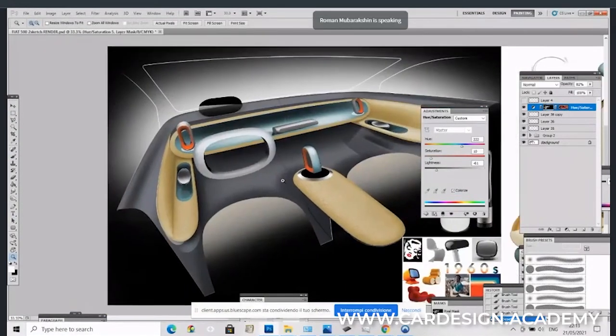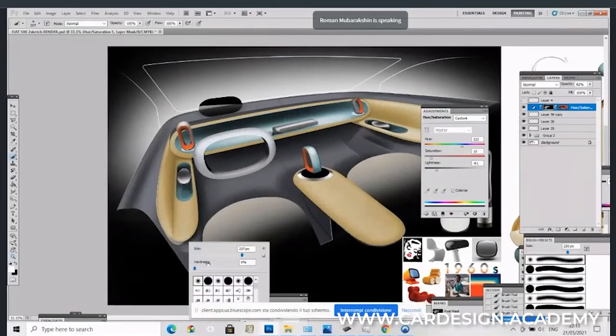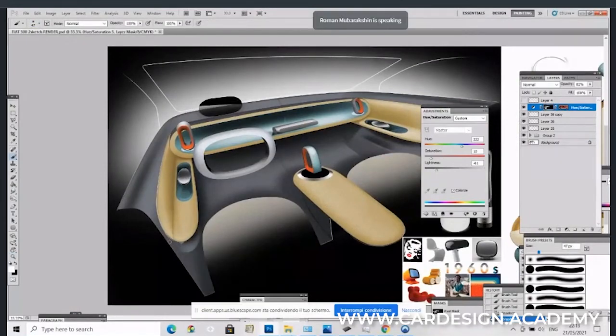All right. Right now, we're going to work on the finishing parts. By finishing parts, I mean parts such as parts at the floor. So, yeah, let's go to the floor.